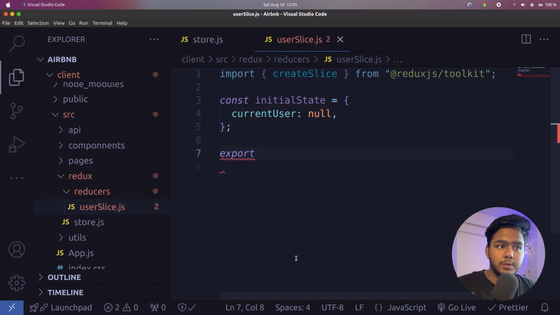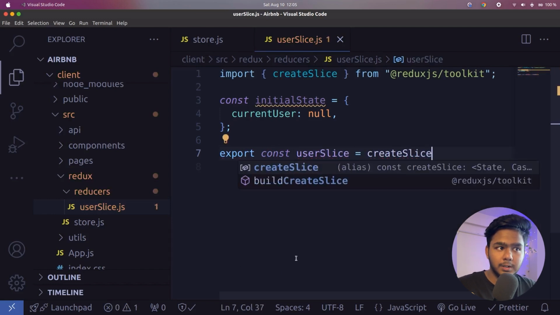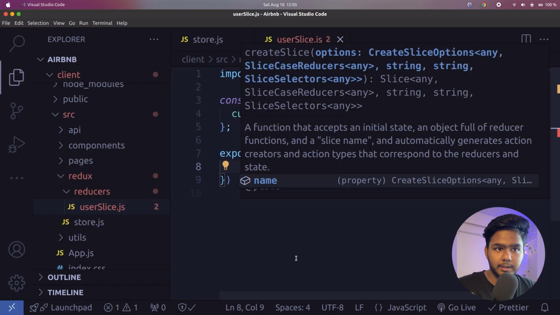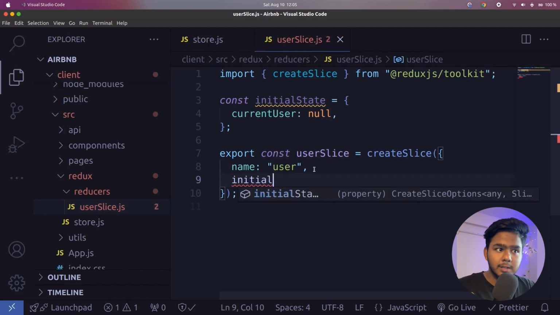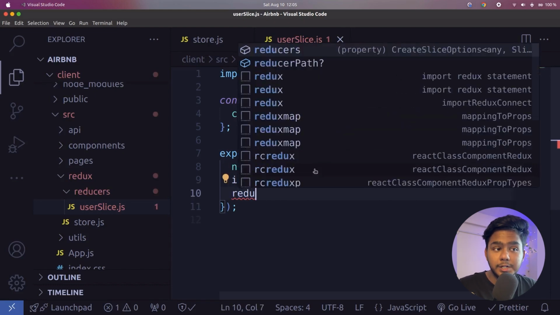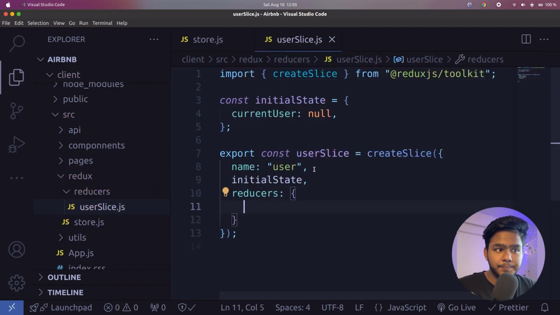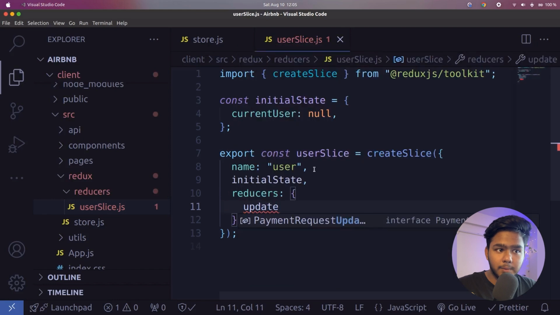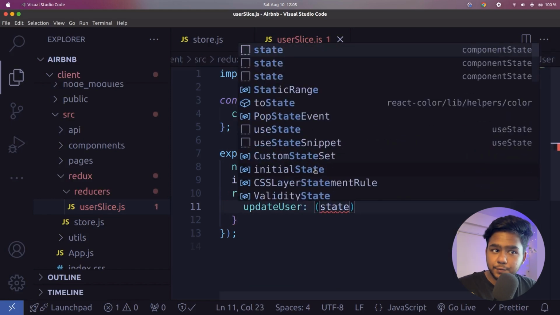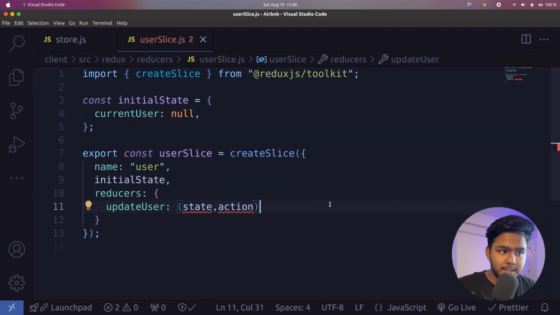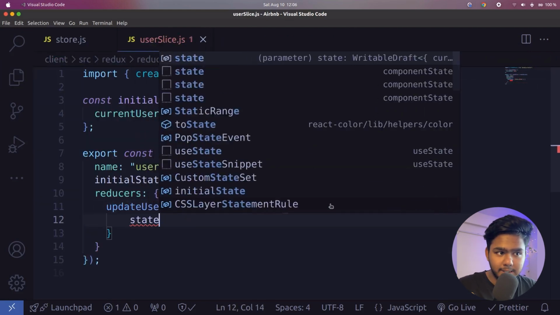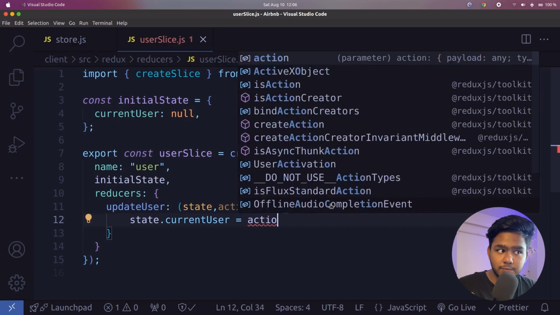Then we will export the user slice, created with createSlice, which is imported from Redux Toolkit, with the name user, the initial state, and reducers. In the reducers we will write updateUser, and here we pass two things, state and action.